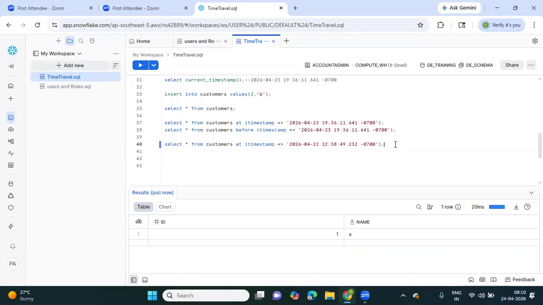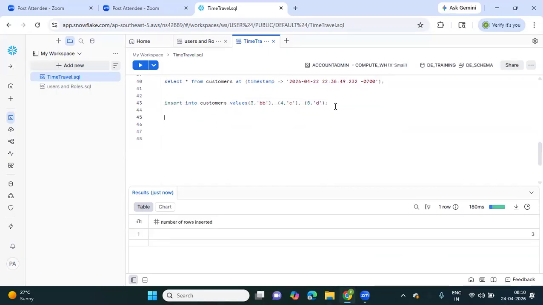Okay, so now I'll try to insert a few more rows again. 3, 4, 5. Okay, I have inserted 5 rows.